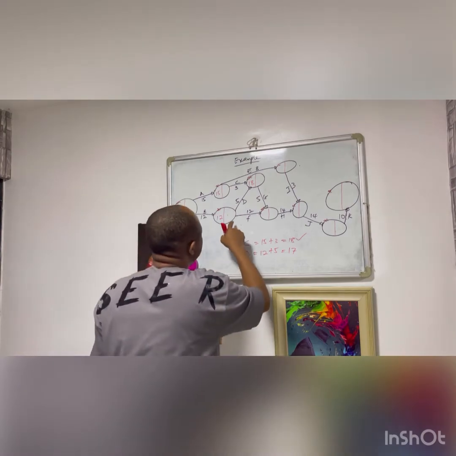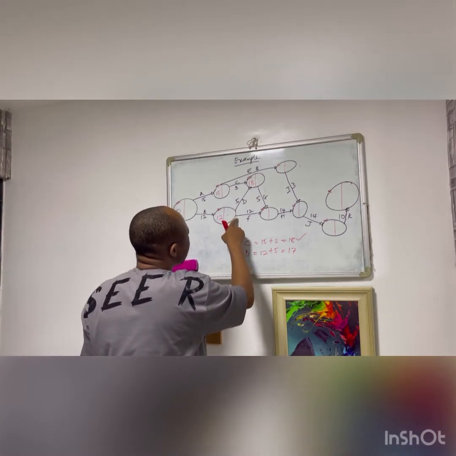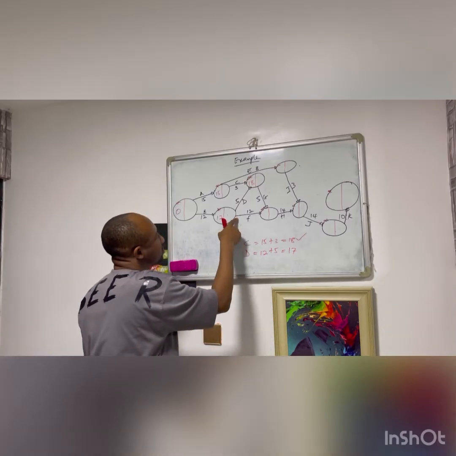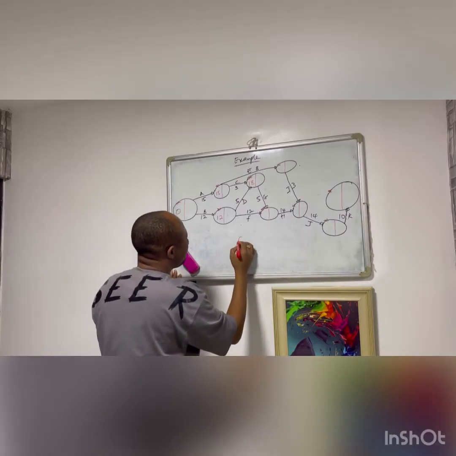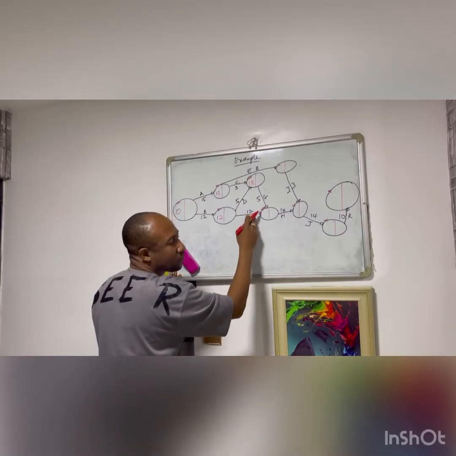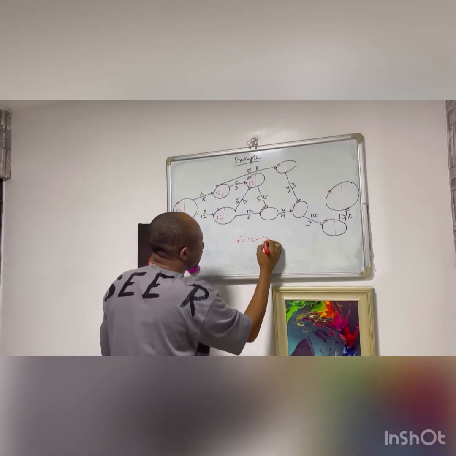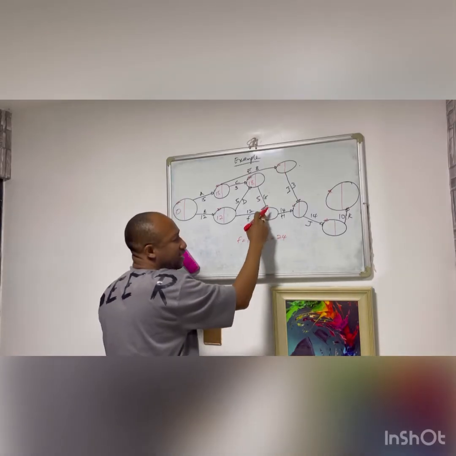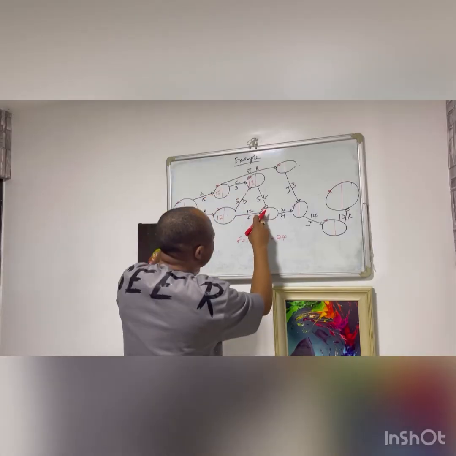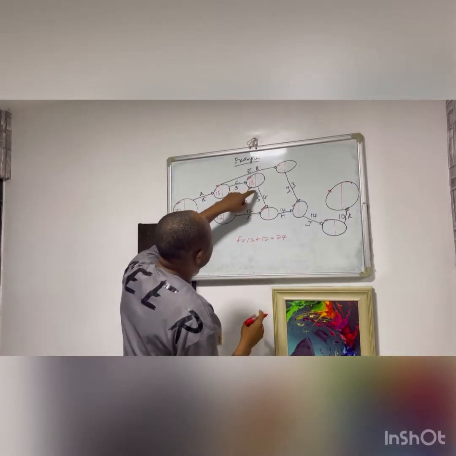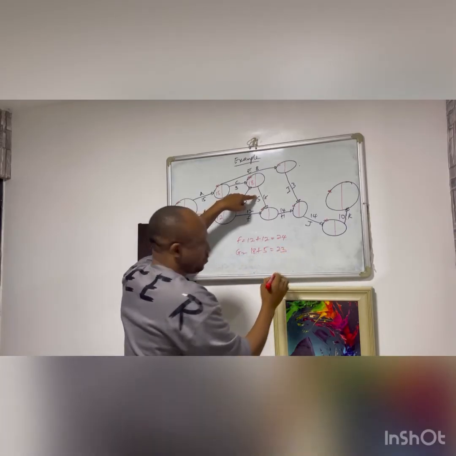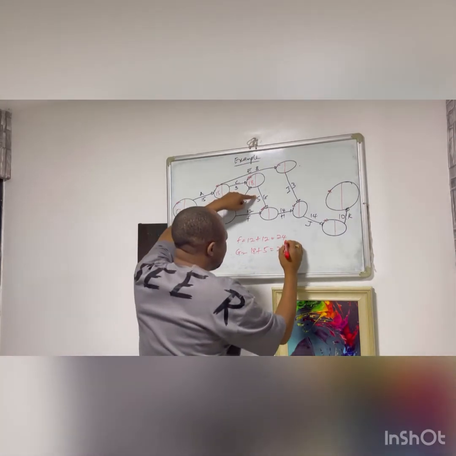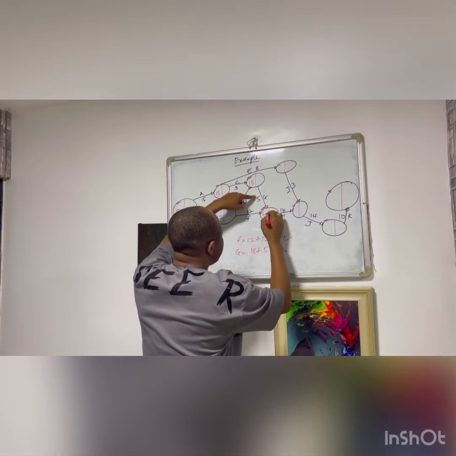Then if I move from here, activity F will commence on the 12th and use another 12 weeks. So by the time activity F is arriving here, it is 24 weeks. Again, I noticed that it's not only activity F that is arriving here. Activity G is also arriving here. Activity G will commence in 18 weeks and use 5 weeks and arrive on week 23. But since 24 is the highest of the two, I take 24.